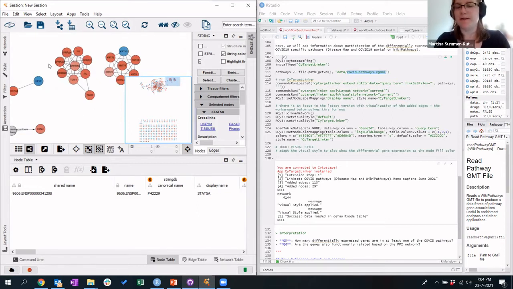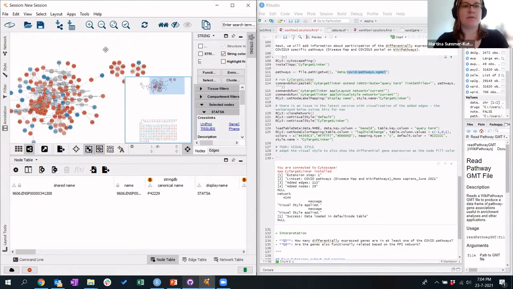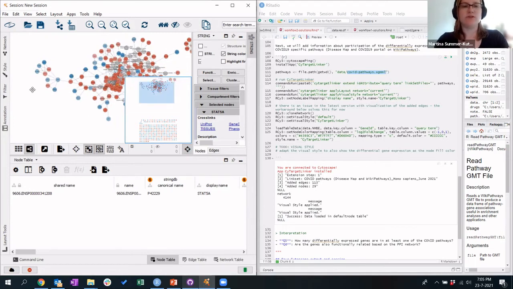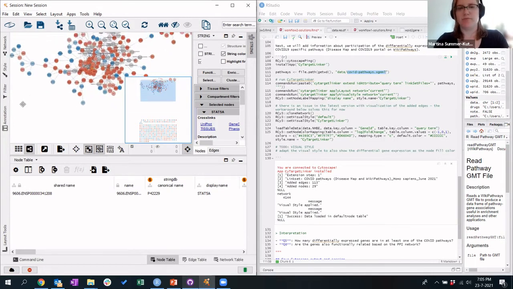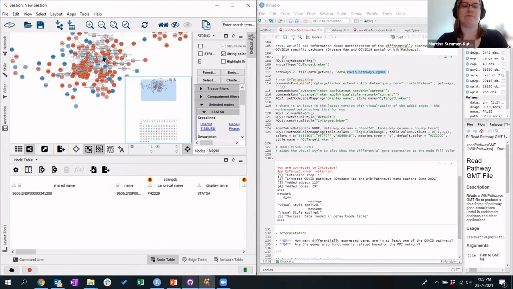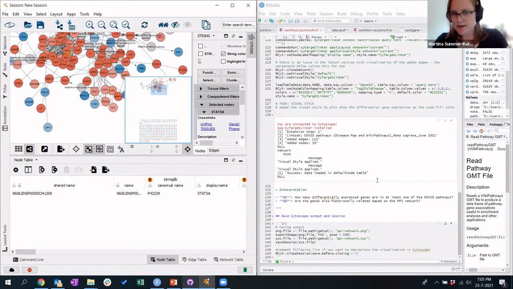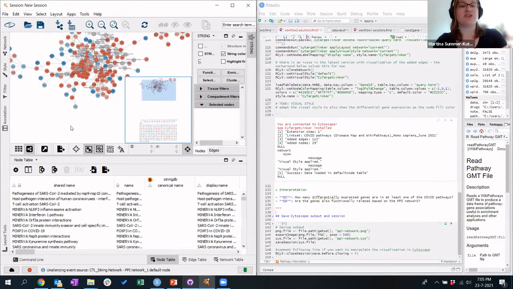So from a curation point of view, that becomes very interesting because there's some molecular process that is affected, but that we don't have mentioned yet in our map. So this is one way to identify things like this for curation focuses, but also to see how much overlap there is between the differentially expressed genes and the pathway information. And then in the end, I can again save the images and the session and close the session to start fresh with a new one.